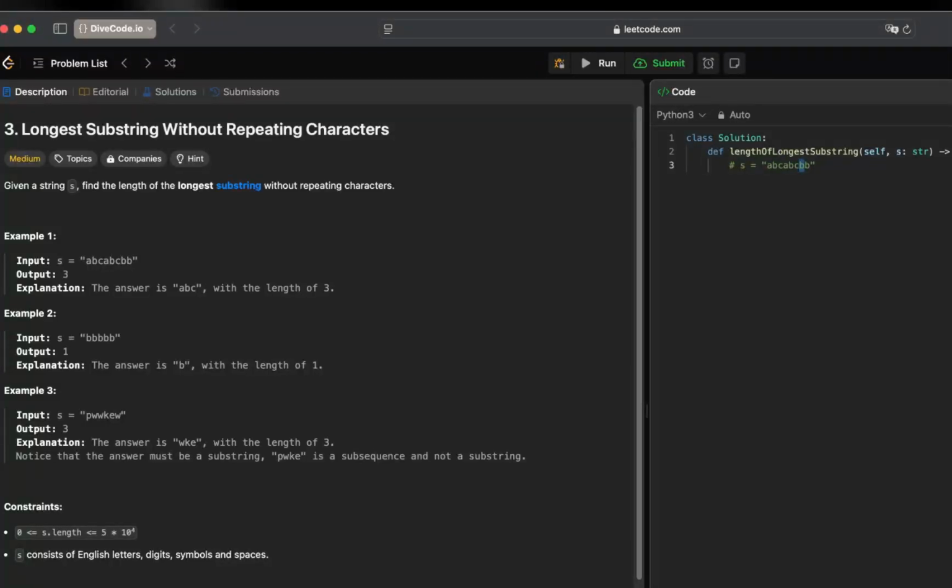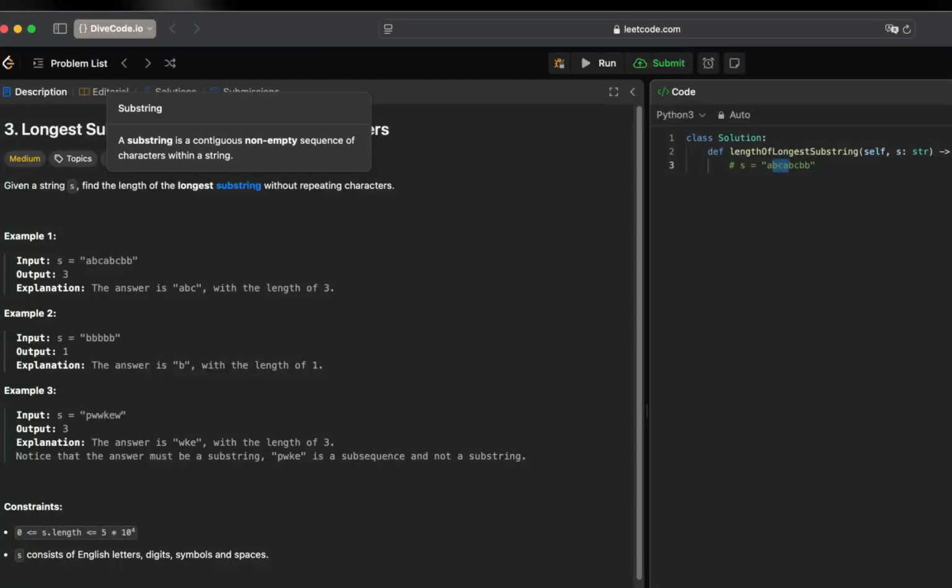My understanding of a substring is that we do not have any spaces, so it should be contiguous. So we should take an i and a j, with j greater than or equal to i, and S of i to j gives us the substring.